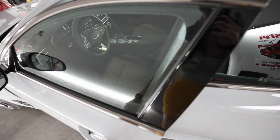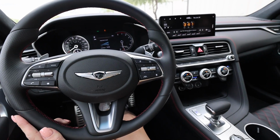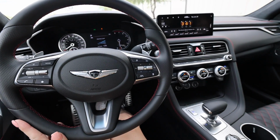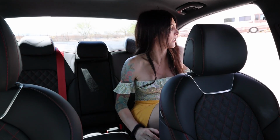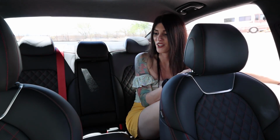All right, let's check out the inside of this thing. Like I mentioned before, all of you have eyes and you can clearly see what the interior of this G70 looks like. So I'm gonna go over the stuff that stands out when you first hop in this thing and stuff that you can't get just by looking at it, like how well the seats bolster. Because, of course. Ooh, this is tight back here. Never mind, this is a car review.